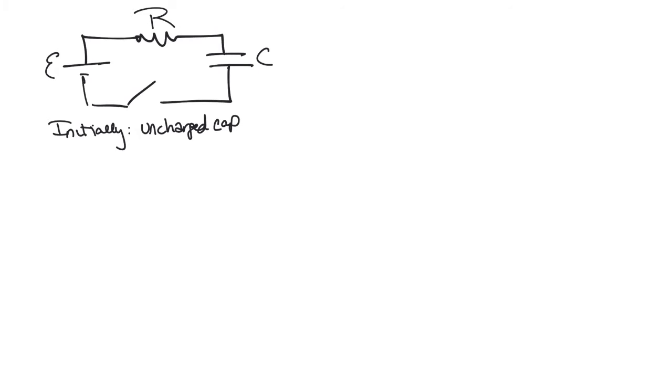Okay, so let's do the actual derivation for these equations. We're going to do the charging situation. So we start with initially, the Q on the capacitor at t equals 0 is 0. And our goal is that we want to get a function for the charge on the capacitor as a function of time. Okay, so let's just start by recognizing that the loop rule is, at t equals 0, the switch is closed. So then the capacitor will start charging.